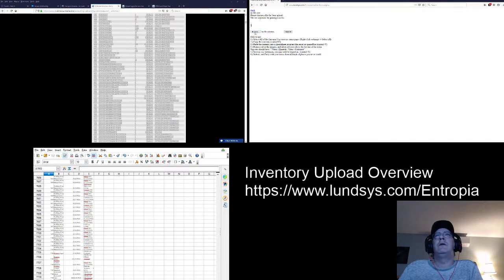We can go to the website here. We can hit browse. We've got all our different documents that we want to look at. So we can go to Entropia. We've got all these chat logs. And we're looking for our items CSV. Well, wherever you put your file. And it's not showing the open dialog, but if you could see it now, it will show that I selected that file.